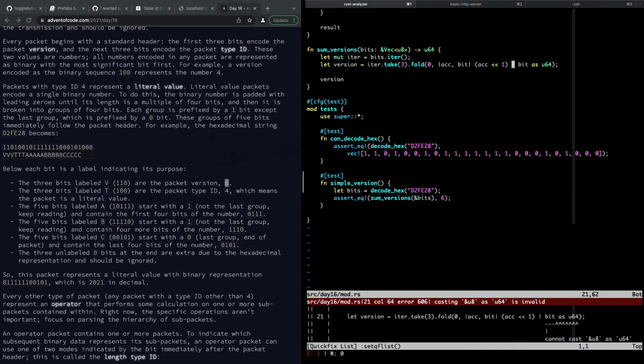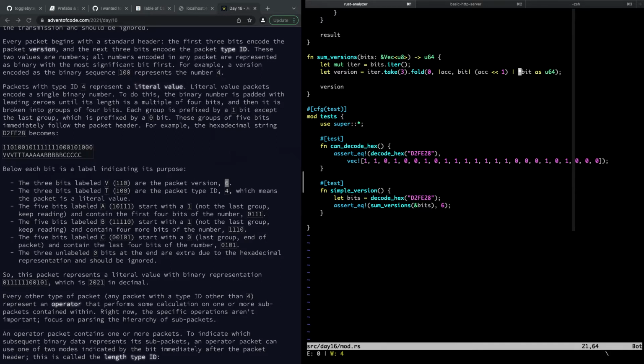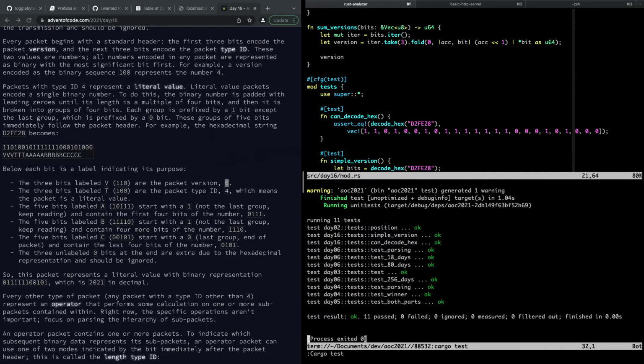And it doesn't like that. Oh, I have to put a star there. Okay. Simple version. So that worked.